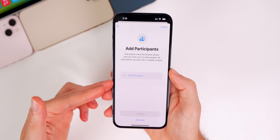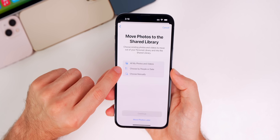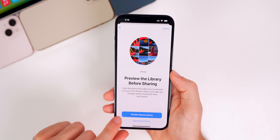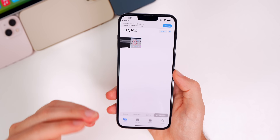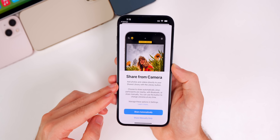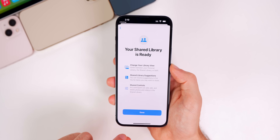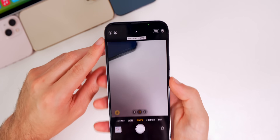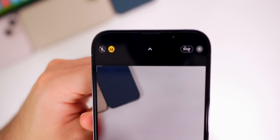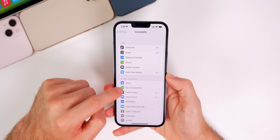Starting setup, you can add participants or do it later. For moving photos, you can choose all photos and videos, choose by people or dates, or choose manually. After adding photos and continuing, there's a preview. You also see a 'Share from Camera' option — a new button to add photos directly to the shared library, or you can share manually. A new shared library toggle now appears in the top left of the camera app, showing whether it's shared or personal.